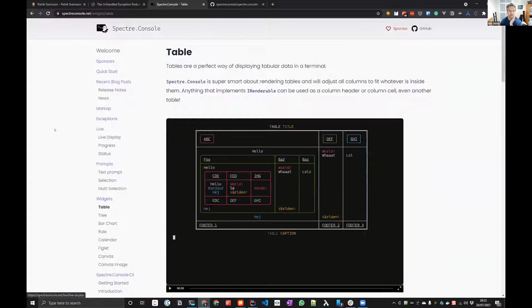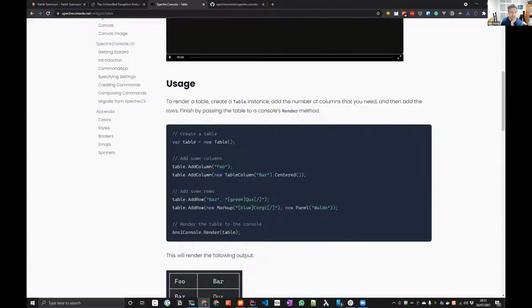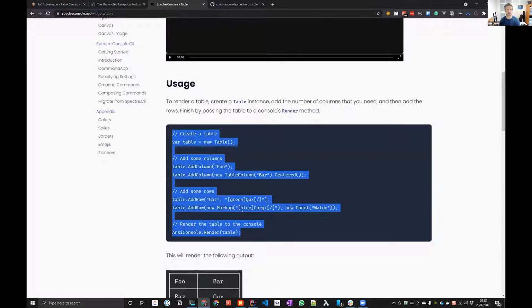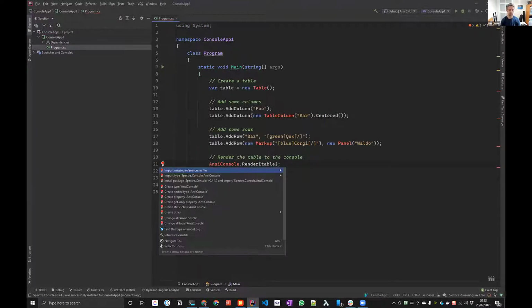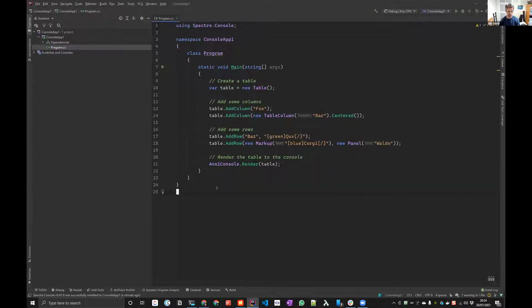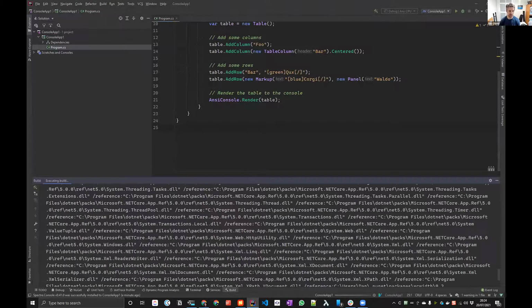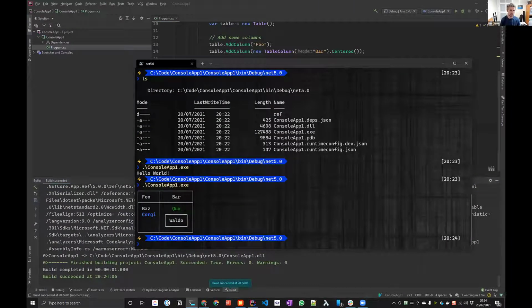So the nice thing I like about this is, oh, actually I say simple, but his examples in here are very easy to play around with. So you can just copy his examples. We can bob it into here, and we can just run it. So I'm gonna build it so I can run it from the command line, and then run that again. So you can see the power. We just added the NuGet package, and immediately we've got table support.